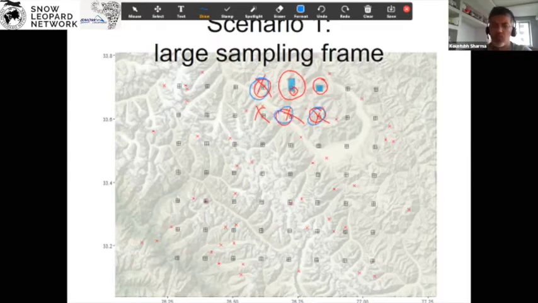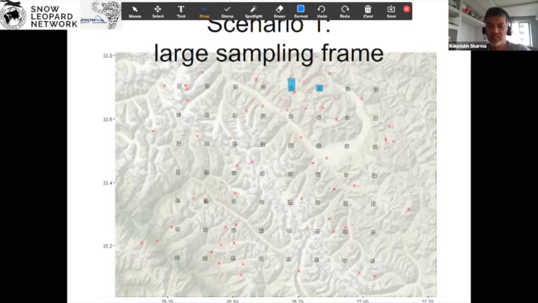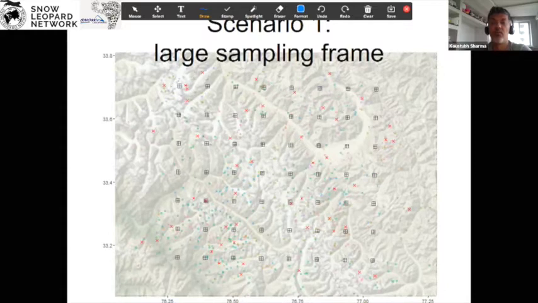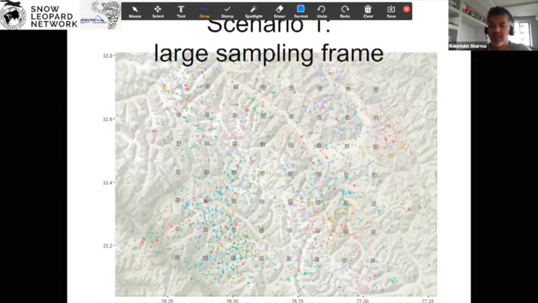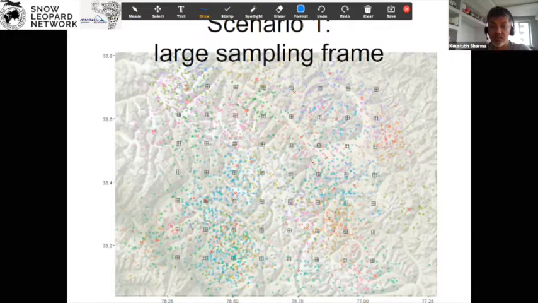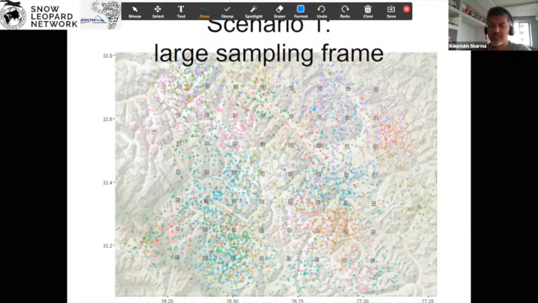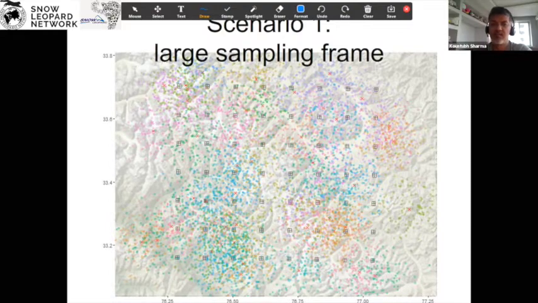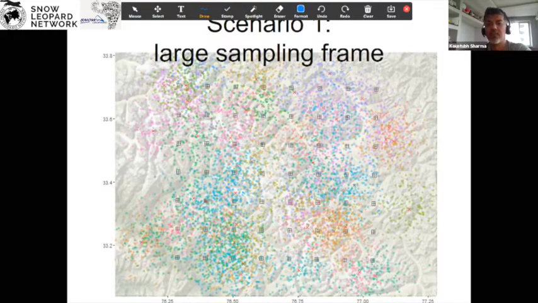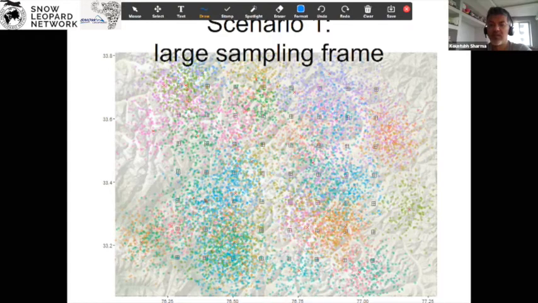So what we see here is we have given this one snow leopard just three opportunities to get encountered during the entire study. Now, instead of one snow leopard, the same thing can be done for all the 50 snow leopards whose activity centers are randomly located, and we are aware of those activity centers, as the X's that you can see. What we see here is that each snow leopard has a few cameras, maybe. Typically in this case, because the camera traps are so widely spaced, they have one or fewer cameras to get their selfies taken on.